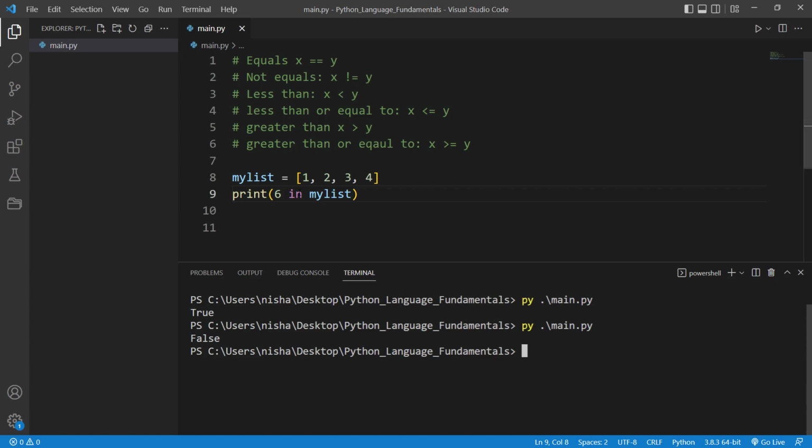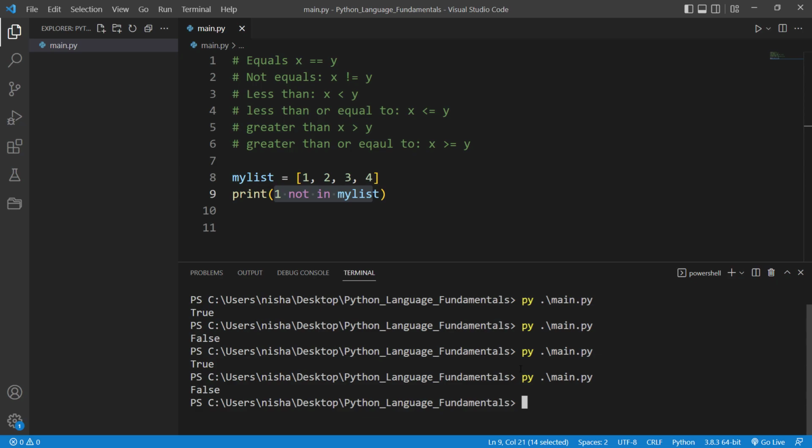So it's opposite of in. So if you say not in, so 6 is not in my list, which is true. That's why it's going to return true. You see? So if you say 1, it's going to return false because 1 is in the list. But in here, we're saying 1 is not in my list. So it's false. You see?